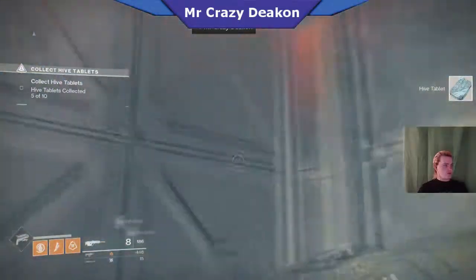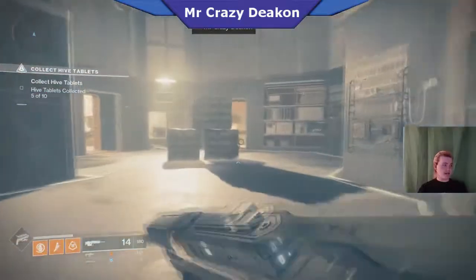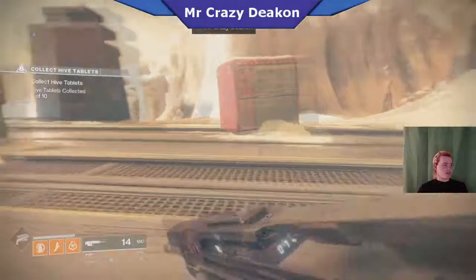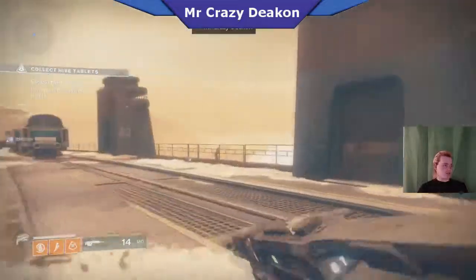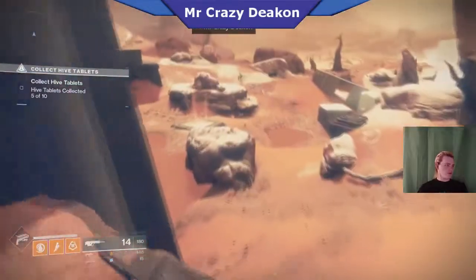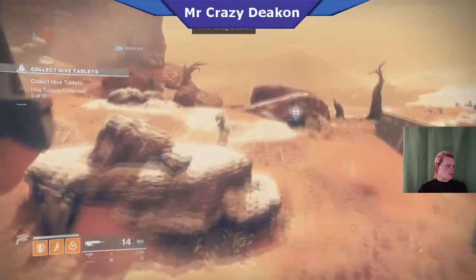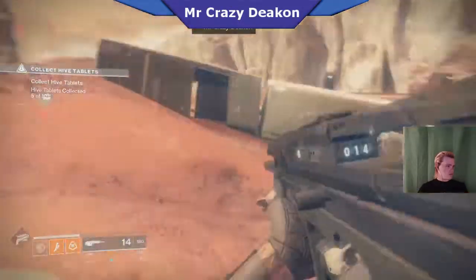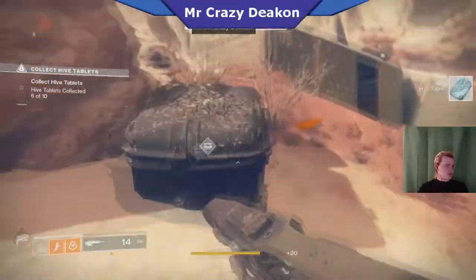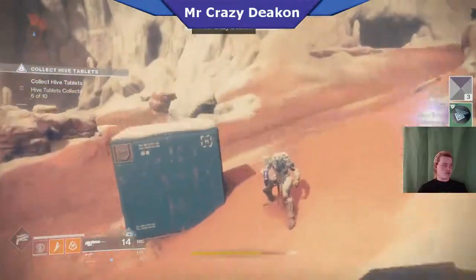The other collective mission is hive tablets again, but usually, sometimes it's only acolytes, but most times it's going to say any hive you can kill. It'll say you just have to kill hive to collect tablets. And there's a very quick and fast way to do that. If you want, I have a ghost on right now that tells me where all the chests around the planet are, so you can grab Mars tokens on your way around.